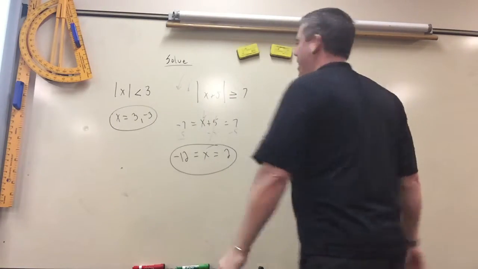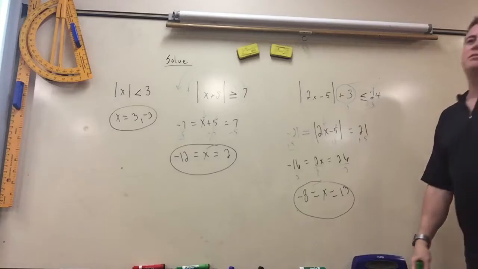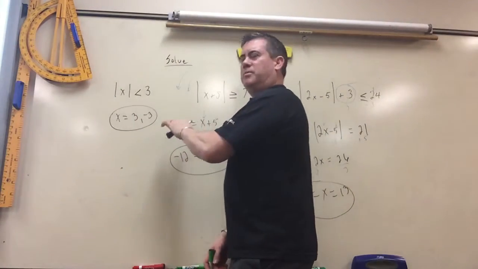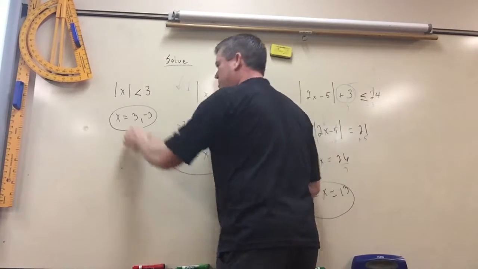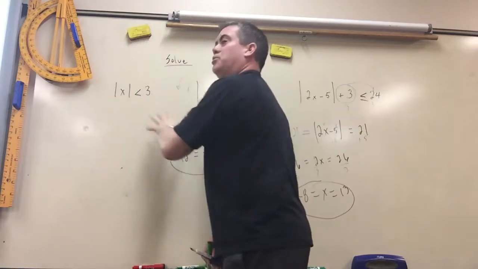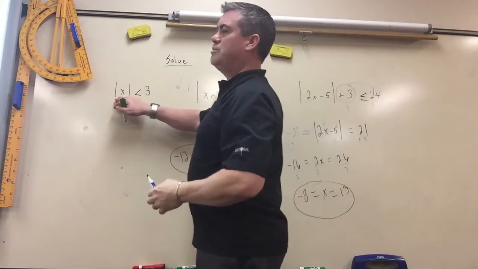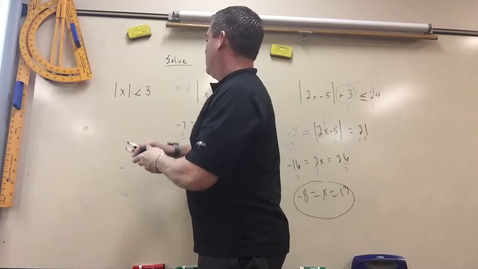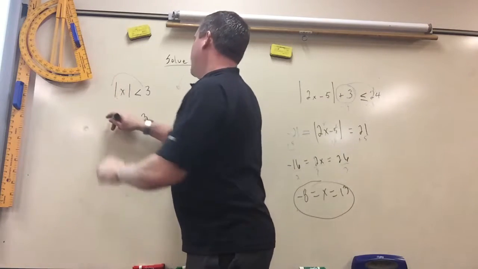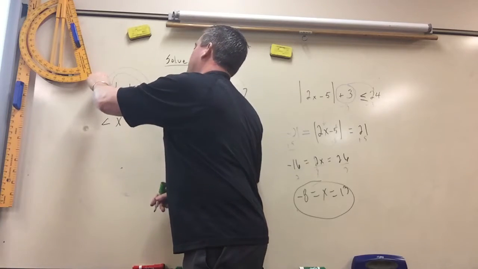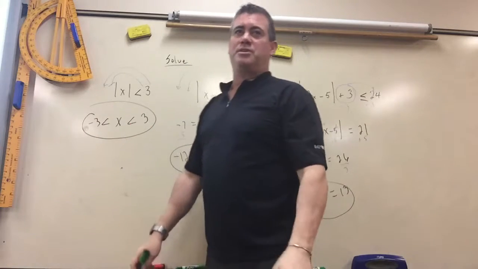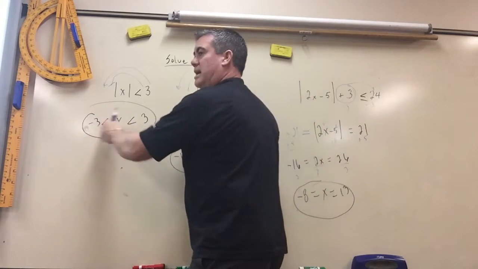think it's. Okay. If they're inequalities, you solve them exactly the same way. The only one that's really a little bit different is this one, because it's no longer equal. So you do the same rule. Once the absolute value is by itself, you rewrite it, put the same sign on one side, and put the opposite on the other side. So there's the solution for this inequality. X is in between negative 3 and 3.